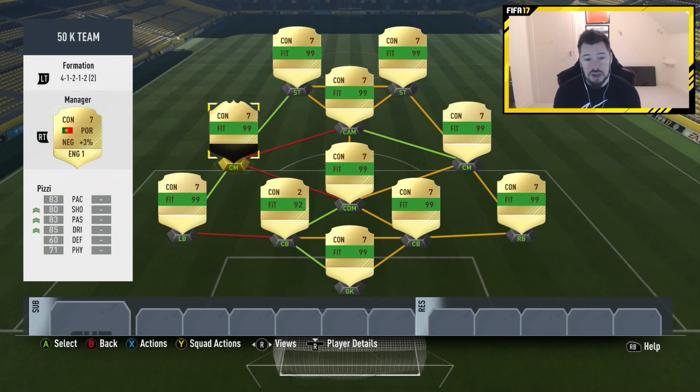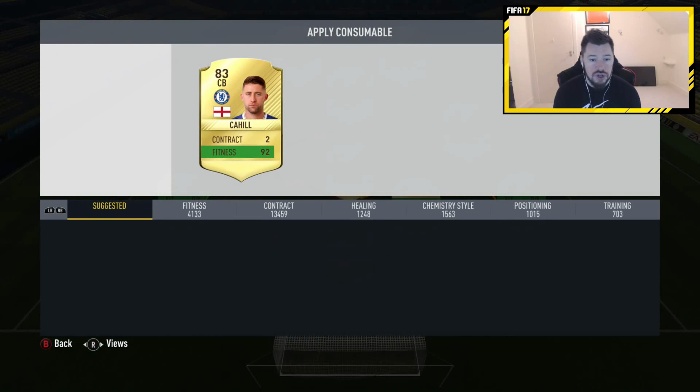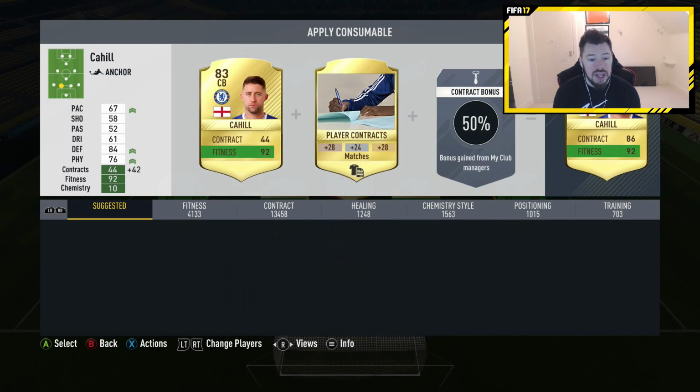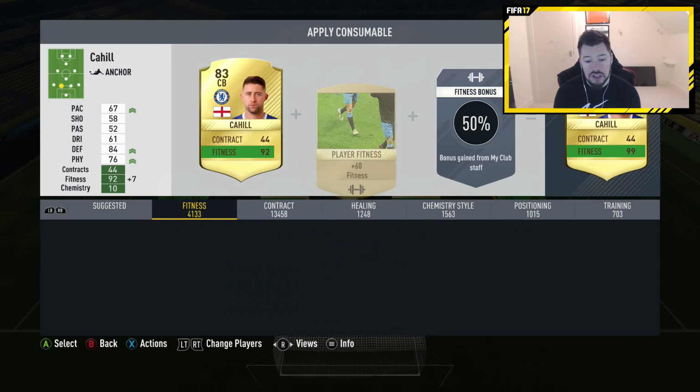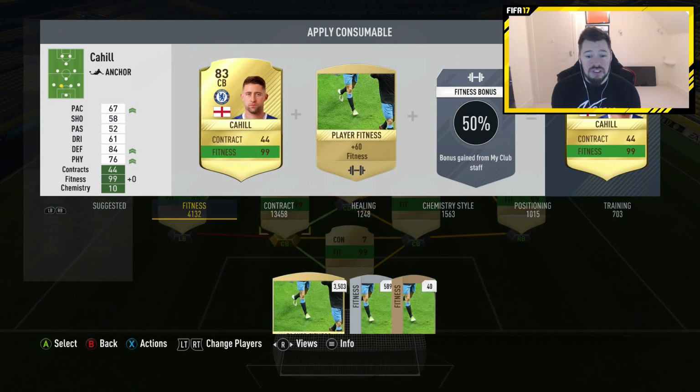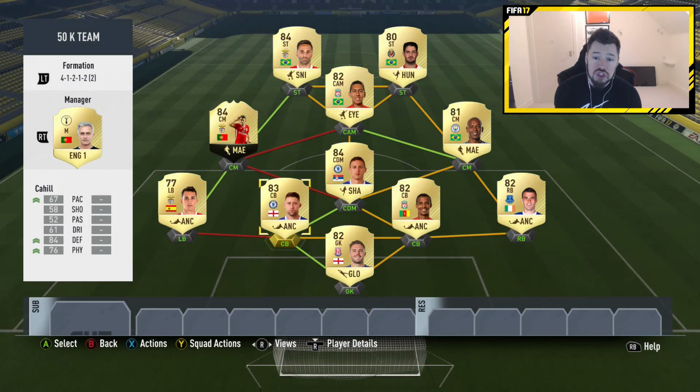So this is the team. I am going to have to put a fitness card and a contract on Gary Cahill here. Let's throw a contract on him. Let's throw a fitness card on him. Boom. So many consumables in this club. I need to get rid of them eventually. This is the team. I am in Division 2 right now, I believe. So we're going to be playing Division 2 and potentially Division 1 games with this team.